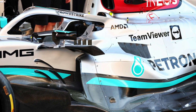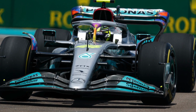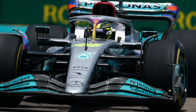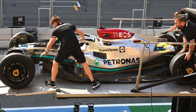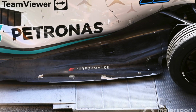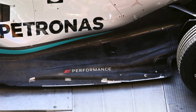If this airflow stalls, as we believe can be the case on the Mercedes, then it will shed heaps of performance. We also understand that Mercedes committed to a rear suspension design that was based around getting the most out of this floor concept, and having such a key part of the mechanical platform of the car locked in could be the main thing that Mercedes can't fix until next year. That, plus how the team packaged the internals of its car to create the size zero design, could be limiting factors that would have prevented Mercedes switching to bulkier side pods in the same way McLaren and Williams have.